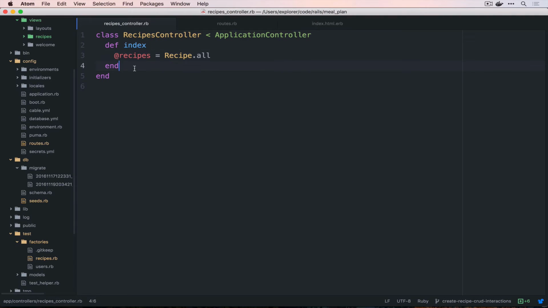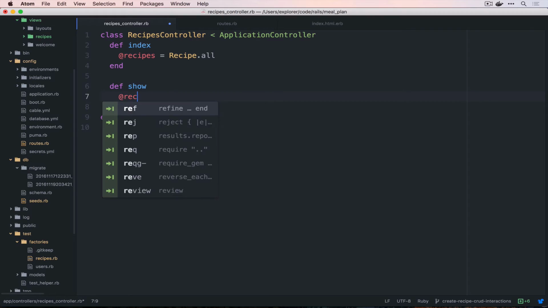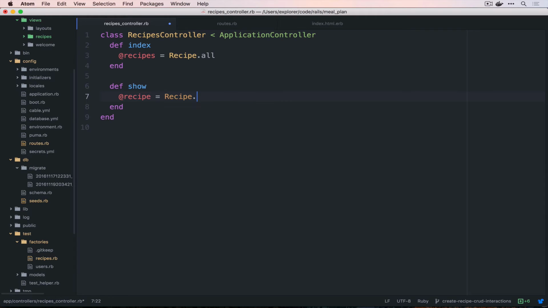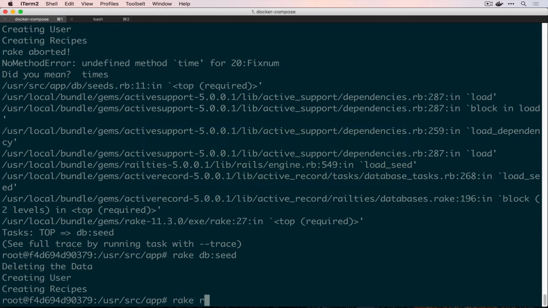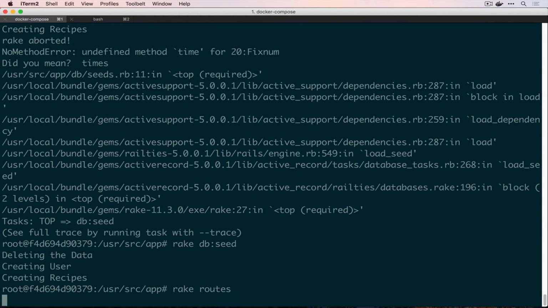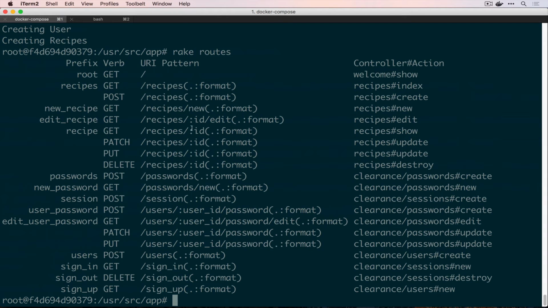So first thing we're going to do is come back over here and look at our recipes controller, and we'll add a def show. And this is going to render a single recipe. So this will just do recipe.find, and then it's going to pull in the params, which you have when you're working with a Rails request. And then in the route, it's going to have an ID. And the way you can see this in action is if we do rake routes again. And you look right here to this :ID portion. This is an actual value that's going to be passed from the route into the params hash, and we can access it from inside of the controller.